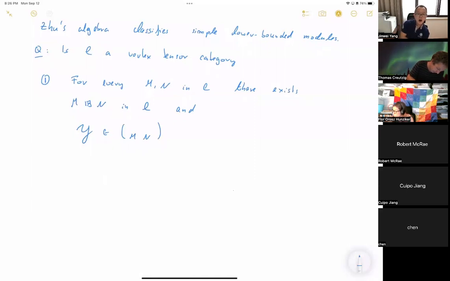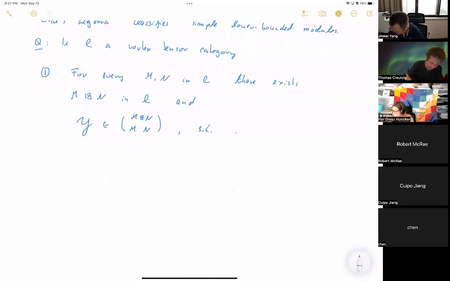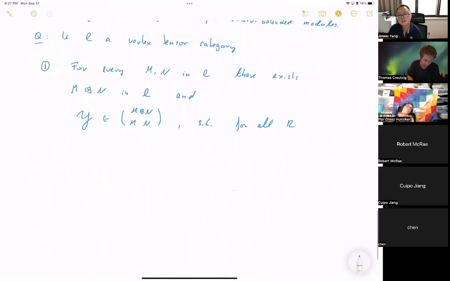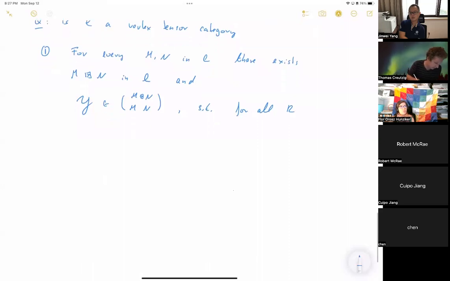that intertwines from M and N to this M box times N, such that it satisfies, well, what? How do you introduce a tensor product if you do your linear algebra first course? You say this is defined by the usual universal property, and so here the tensor product of VOA modules is defined by the same universal property as the vector space tensor product, except that it is realized by intertwining operators, by fields again. So let me just state the universal property.